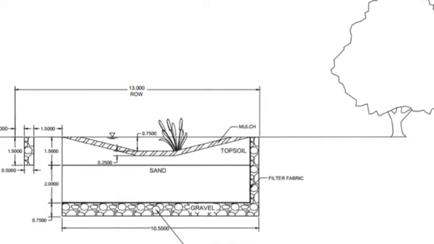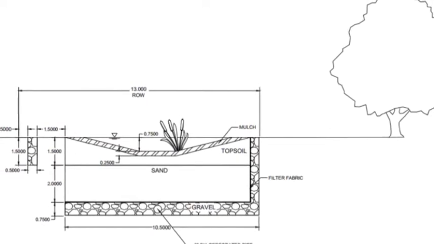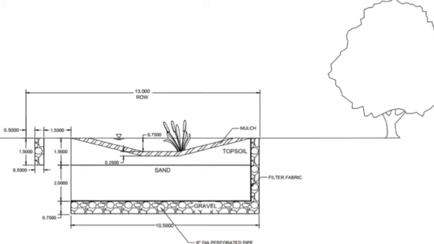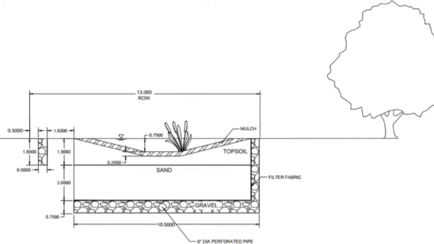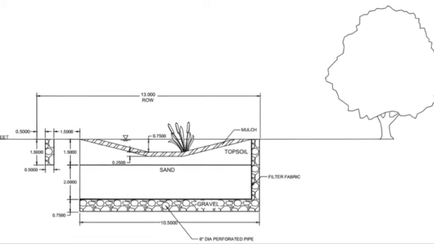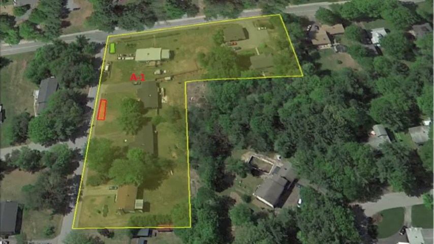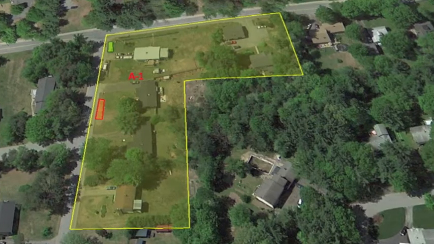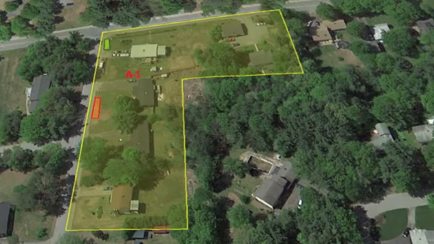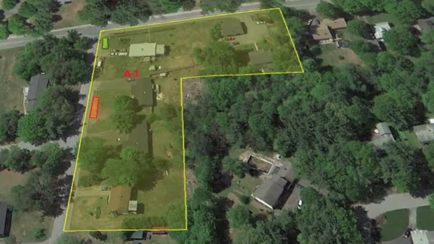To design the trenches and rain gardens, we first needed to decide what materials to use. Following the Vermont Stormwater Manual, a top layer of mulch will be necessary to surround the base of the plants. The plants and the mulch are the only difference in the design of the rain gardens versus the trenches. Below the mulch will be a layer of topsoil. We then chose to add a 2-foot layer of sand below the topsoil. With an infiltration rate of 3.5 feet per day, the sand will quickly absorb inflowing water.